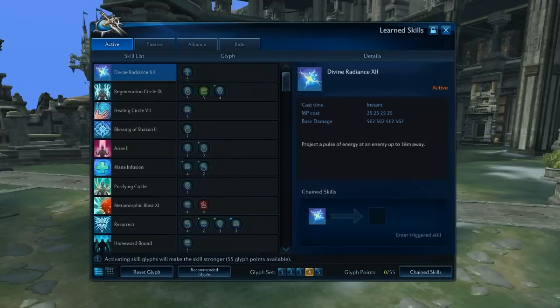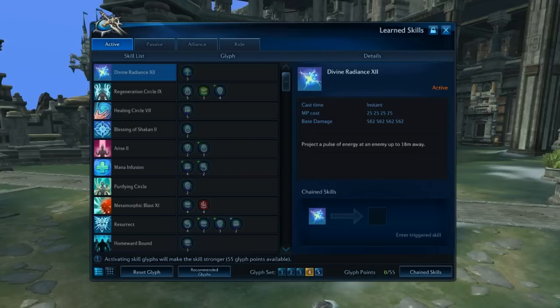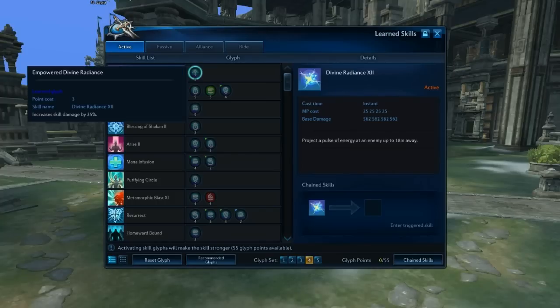As a priest, you will have different glyph setups. Here you can see you have different tabs where you can quickly change setup whenever you need, but you have to be out of combat. For example, I have 4 setups. I have PvE, PvP, damage, and buffing setup. But you will find yourself changing these a lot once you get familiar with glyphs and what they do. I will go quickly over all skills and their glyphs.